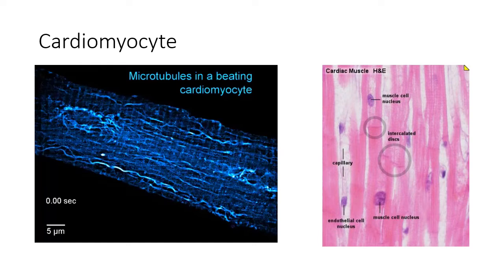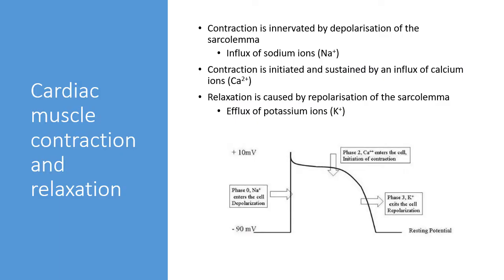And if we were to look at a cardiomyocyte under a microscope, this is what we'd see. We can see on this diagram on the right, we can see those striations, those layers of cells, and them being held together. We can see the nucleus, which is highlighted in purple. And so when these contract, they produce the overall effect of ejecting blood. But how does this occur? What else is required for this calcium to get into the cell?